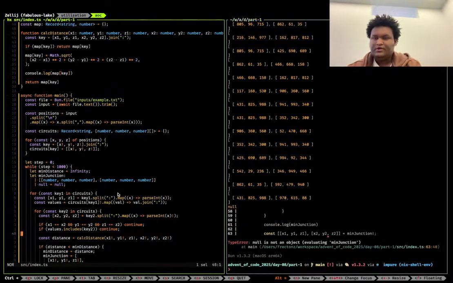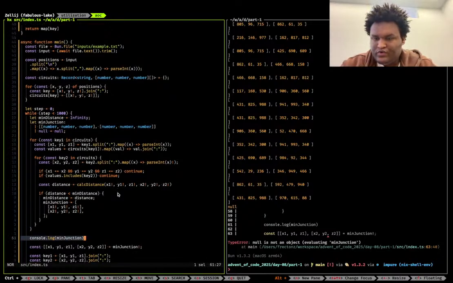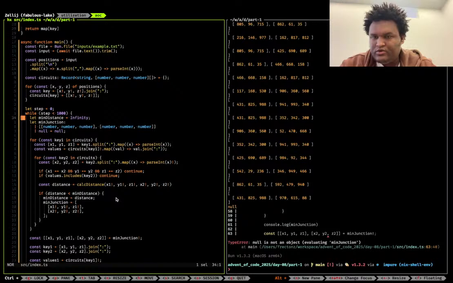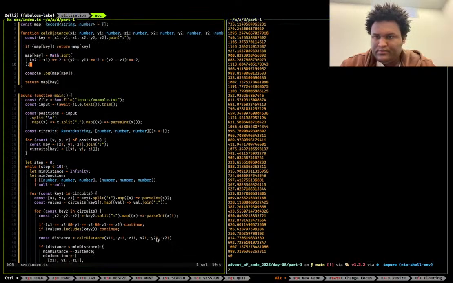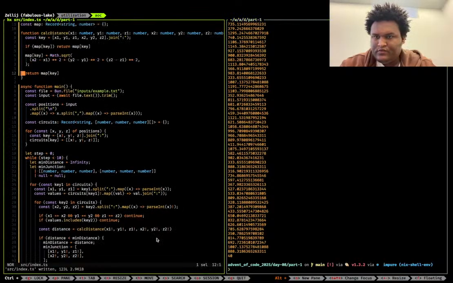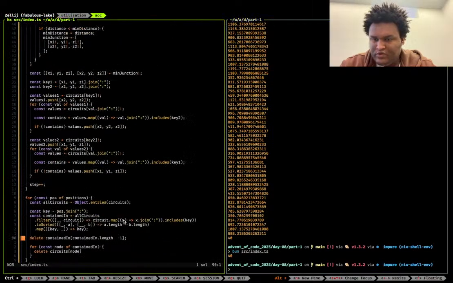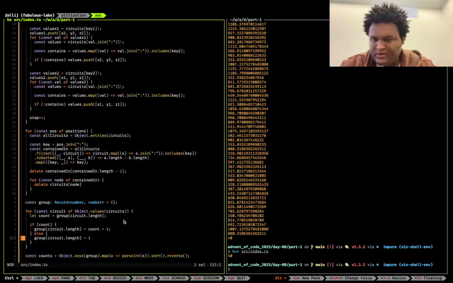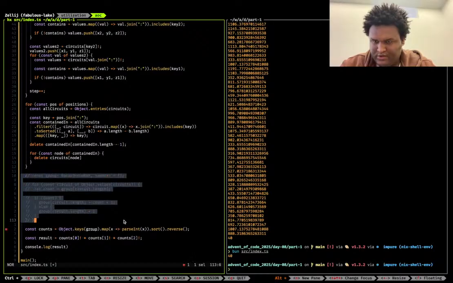Oh, of course. At one point, this will not work. So we're trusting that our inputs are correct. We are told this only works if you do 10. So let's remove that, and then 40 gets logged, but we don't have to group them. So let's do this. This grouping stuff is not actually needed.